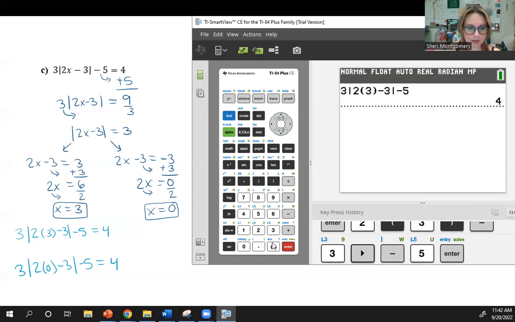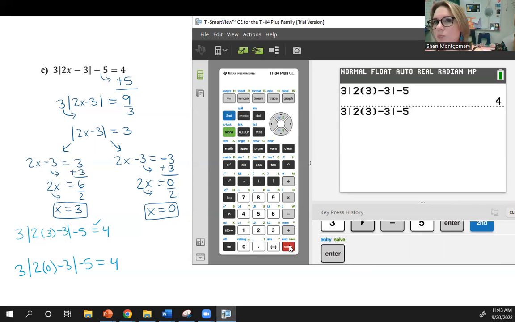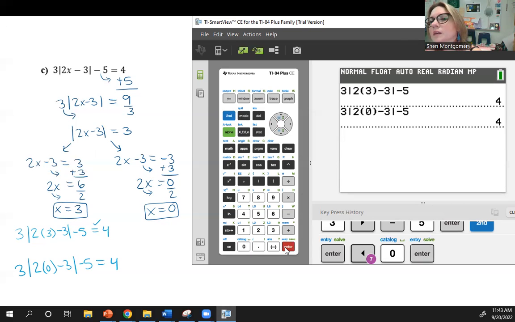So I'm going to check that one. Good news, you don't have to type all that again. You can either arrow up and press enter once you see it, or you can press the second button, enter, and what you just had will pop back up on your screen. Because we're typing in the same exact thing, all we need to do is change that 3 to a 0. So I can arrow over and change that 3 to a 0. When you do that one, does it work? Yay, they both work.